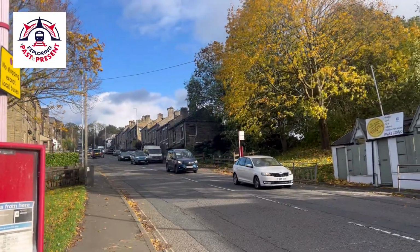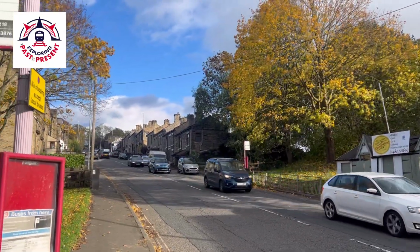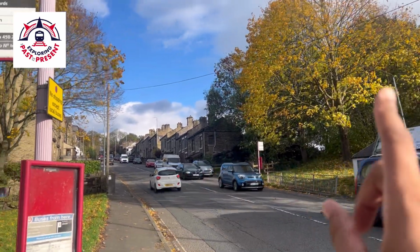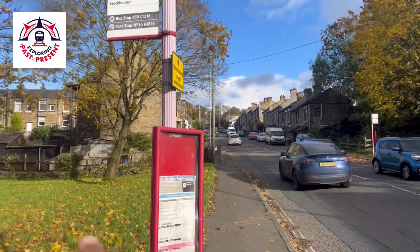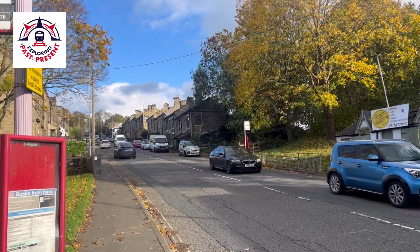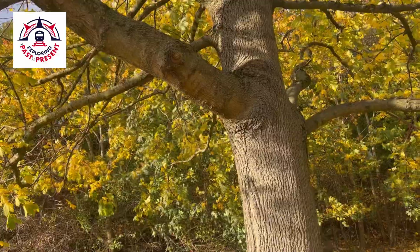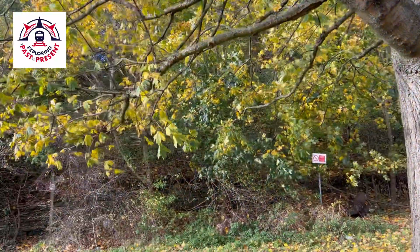So just here I've got a couple of pictures, with permission from the owner of the shop, showing you the viaduct when it crossed over here. I'm going to show you a little photo fade, like whilst the viaduct was up and after it was demolished. So you can just see this other embankment here where the viaduct would have crossed over from the Clifton Road station.